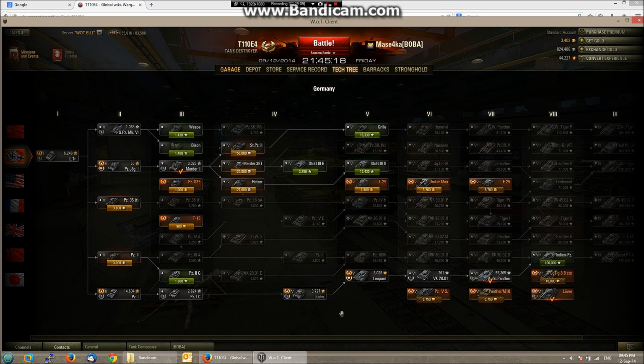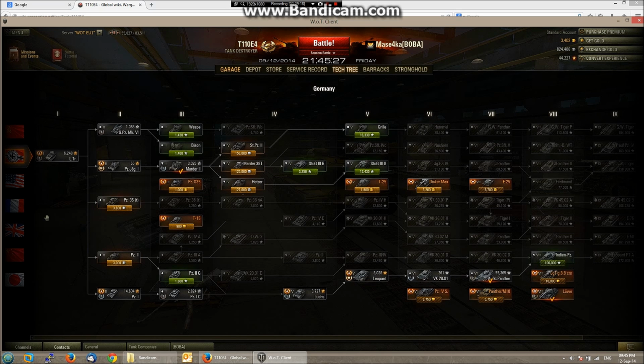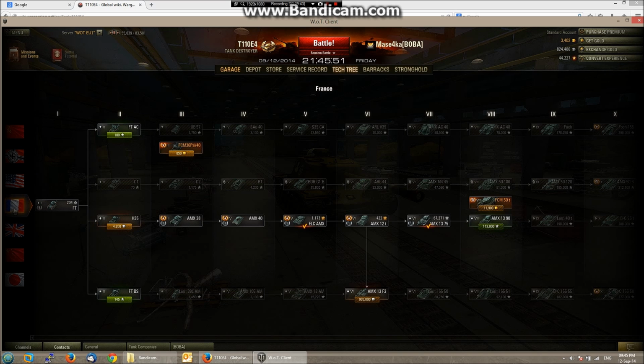I did this branch, and it's fun up to here, and then this is kind of all boring and very hard to go through, extra painful. These are fun. Almost all Americans are more or less fun. They're relatively balanced. But for example, Hellcat compared to T25, T25 is garbage. T28 is very slow and a completely different game versus Hellcat or T25, so different game styles.